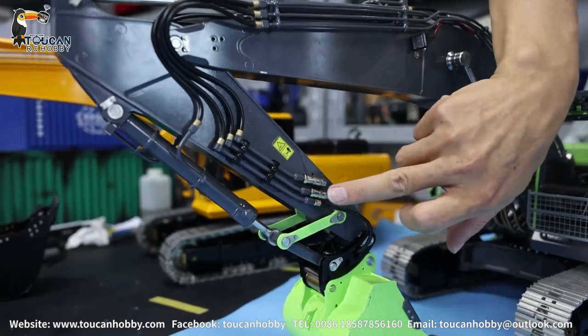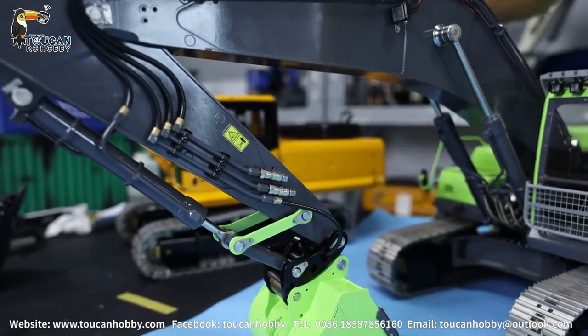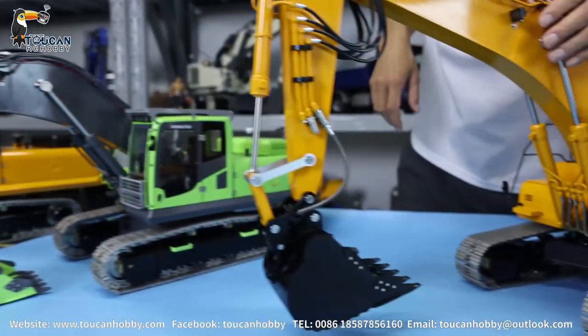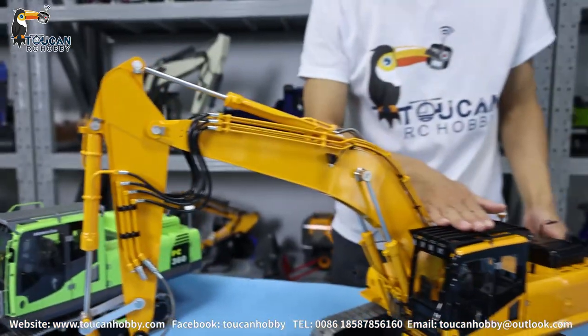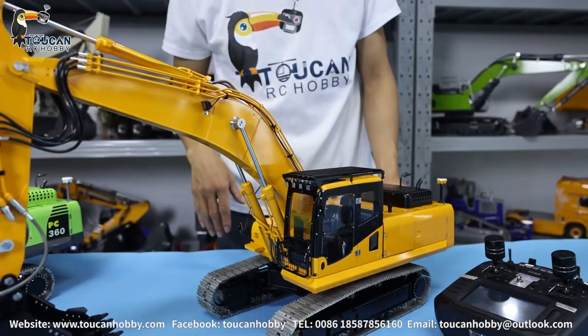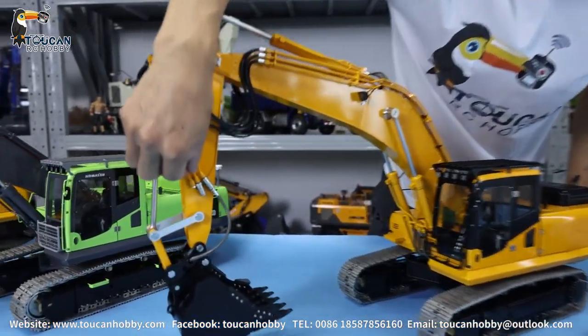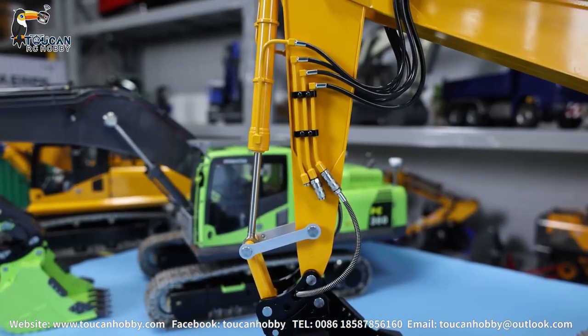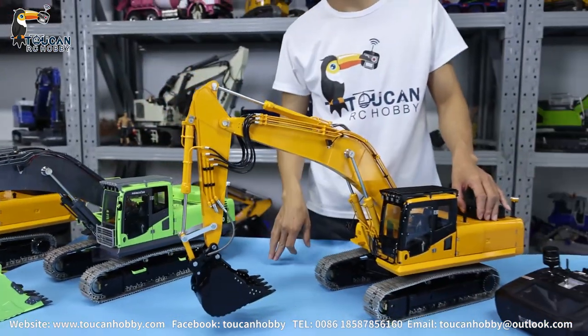This you see, this two more pair channel for the grab and plier. Also, this one has two. This one is already, but this one we got light and sound system. The difference for this one is, because these two more channels, it's not connected the servo to the receiver, because we are not using it usually.